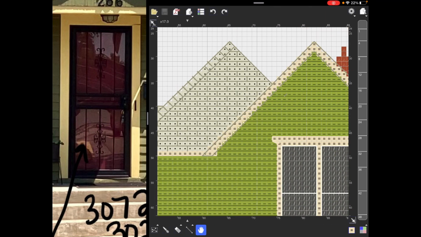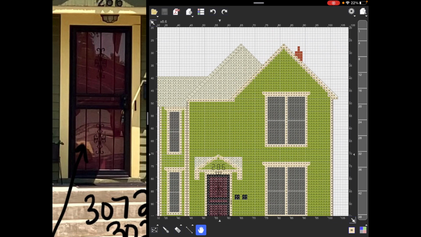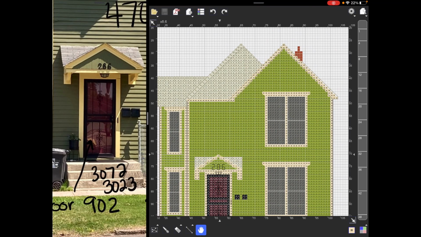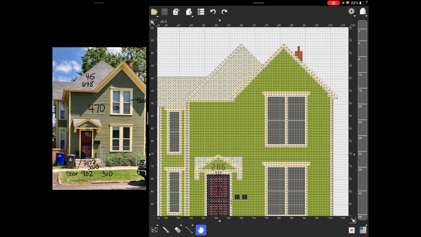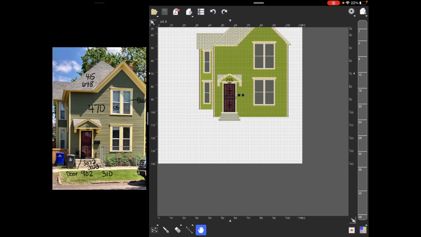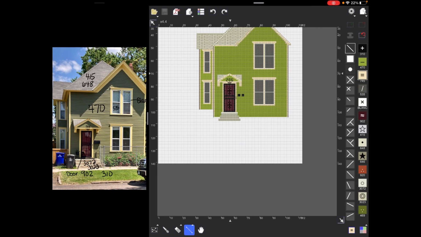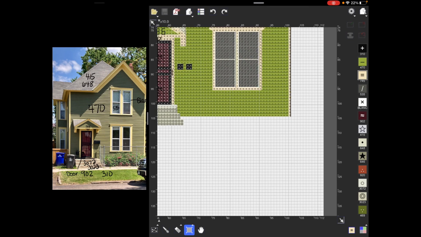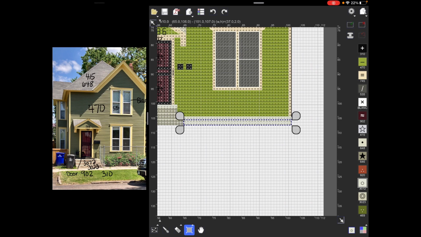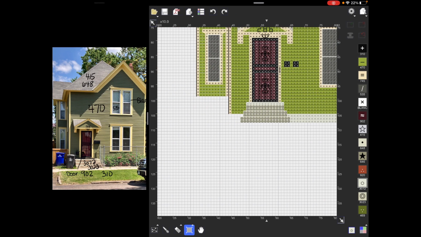But in the pattern, I just leave them without the X's and leave it more to be drawn. I usually don't outline the windows, but you most certainly can. And I am not going to do any flowers or anything on there, but because the stairs come down, I do think I'm going to add a little bit of concrete to kind of finish off the house, so the stairs don't look like they're just hanging out of nowhere. In most basements in Minnesota, they will have that concrete there.